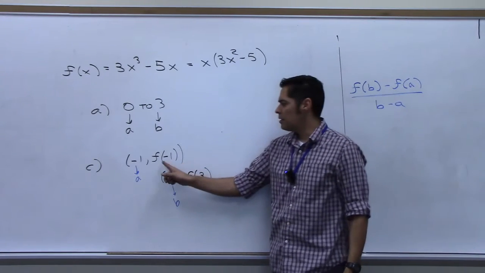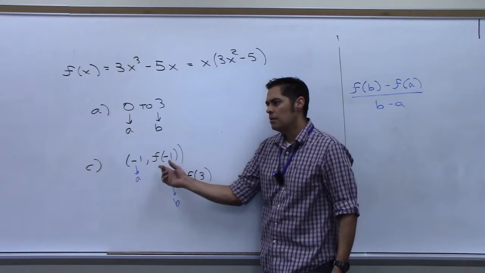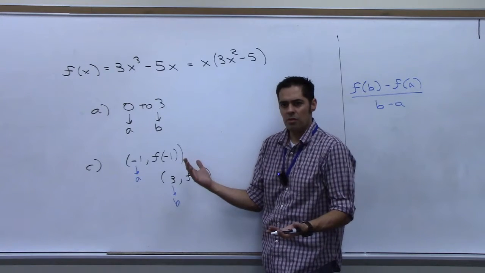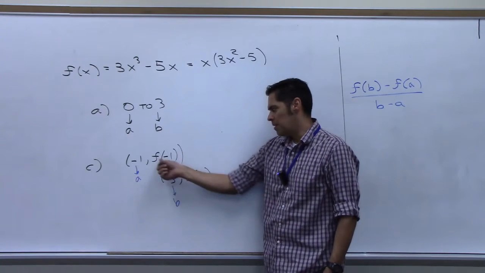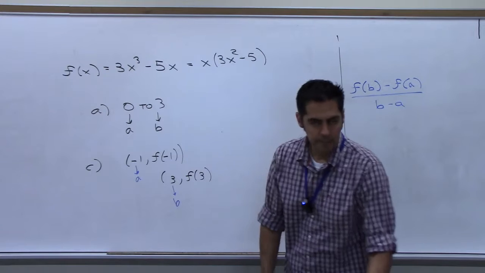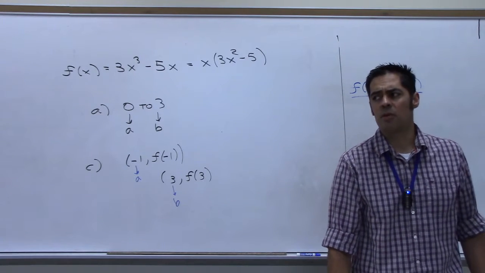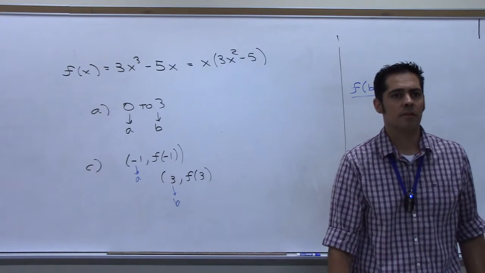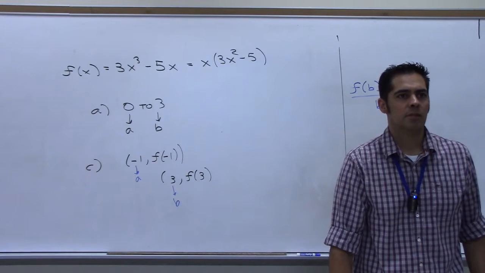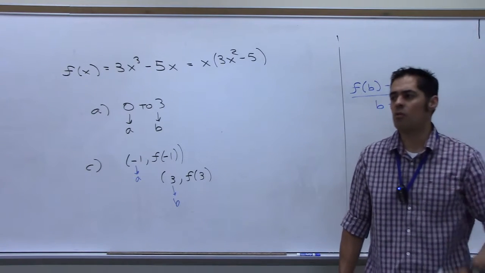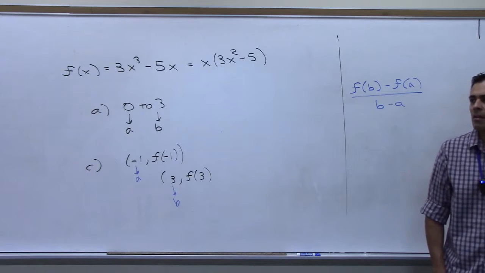This right here is the function's value at -1. So this is what you get if you plug -1 in the function, which would be your y coordinate. So, any questions? That's pretty straightforward, right? There's not a lot going on there. All right, and then we have the difference quotient. So that's what we talked about last time, right?